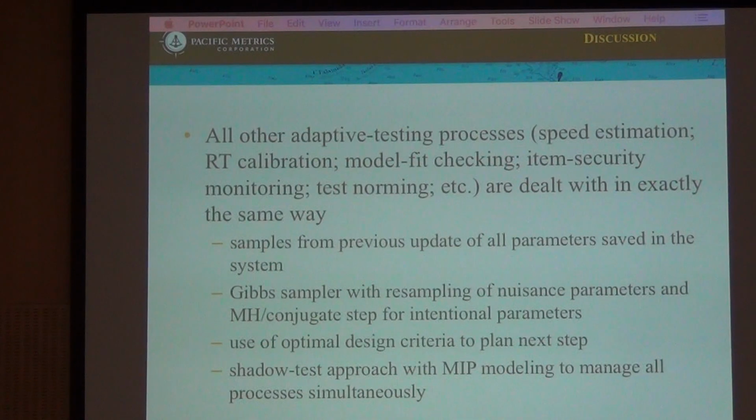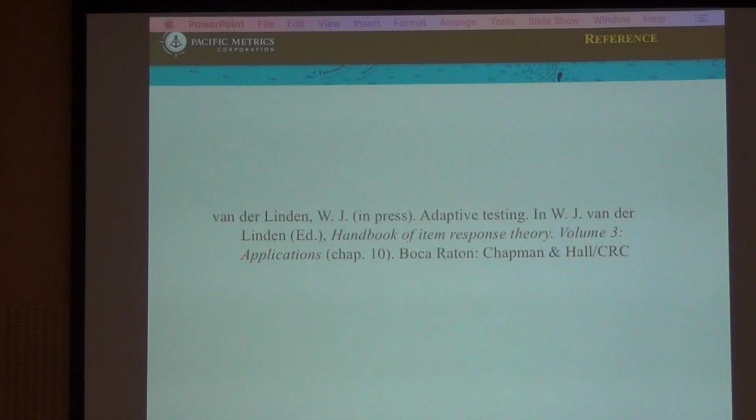The KIP sampler works, a very simple scheme, just 10 lines of code for whatever problem you have. We always use an optimal design criterion to plan the next step. And you can manage all these processes just by constraining some of the things sometimes or combining them in an objective function, or whatever way you want to do it. But it's explicit management rather than just doing something and waiting to see what happens.